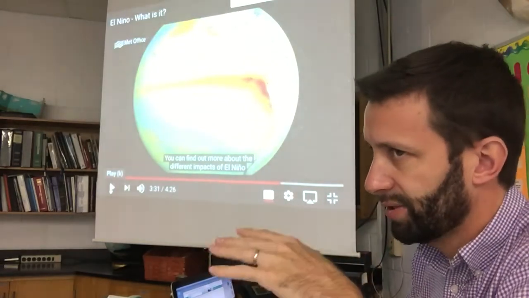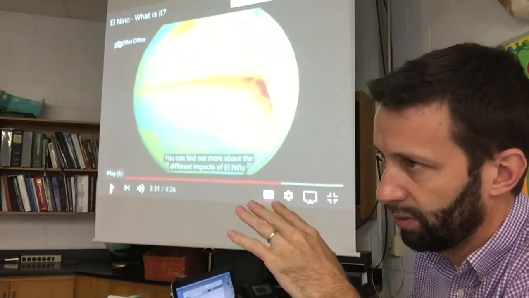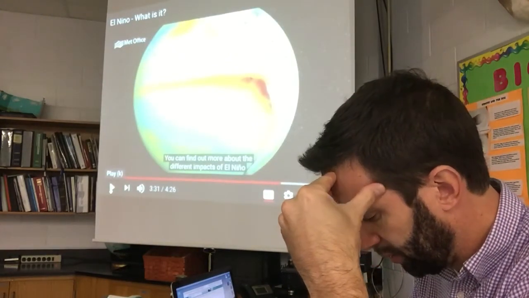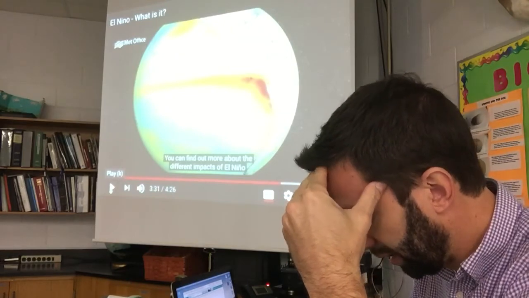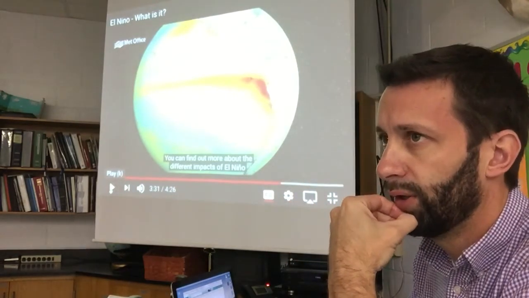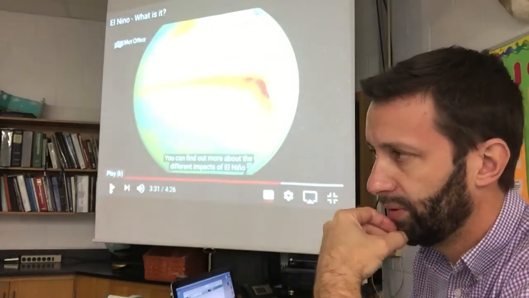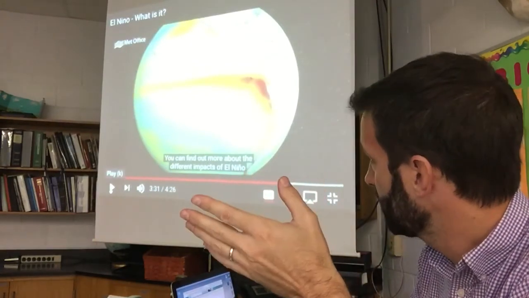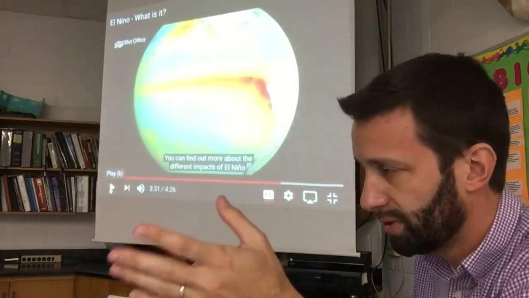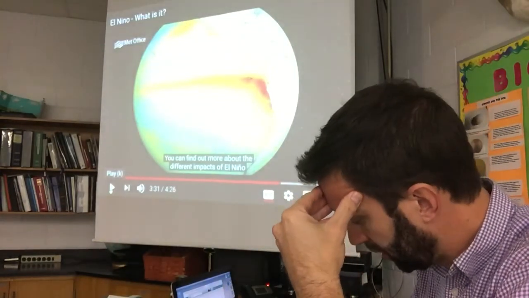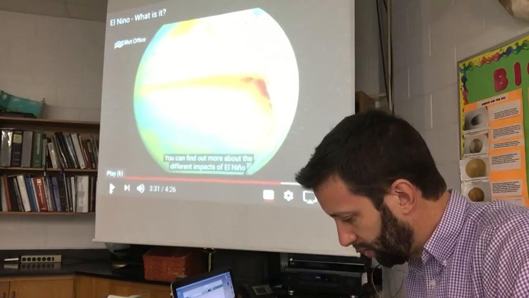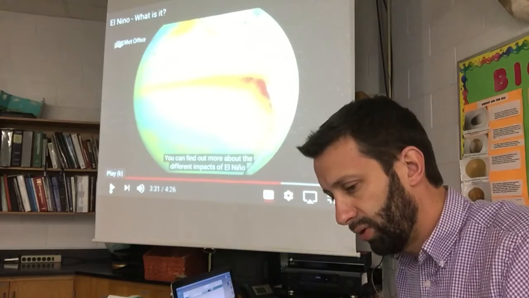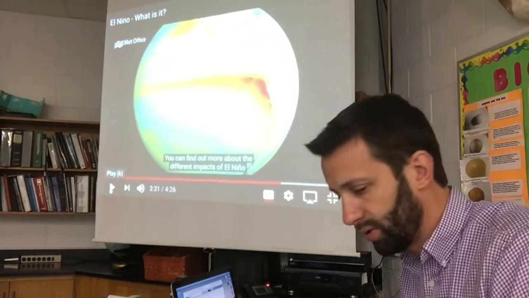The global impacts are less consistent than the impacts on the South Pacific. For instance, one of the things that College Board said in one of their videos was that El Nino years typically suppress Atlantic hurricanes. And you would assume the opposite would happen with La Nina, where you have an increase in Atlantic hurricanes. So it really depends. And also in the U.S., it has an impact on our weather patterns, but it's not quite as consistent. Usually in your book here it says El Nino includes cooler and wetter conditions in the southeastern United States where we live. So El Nino can have that impact on us, cooler and wetter conditions here.